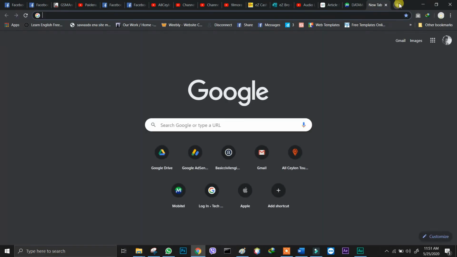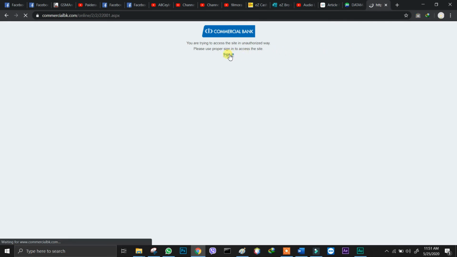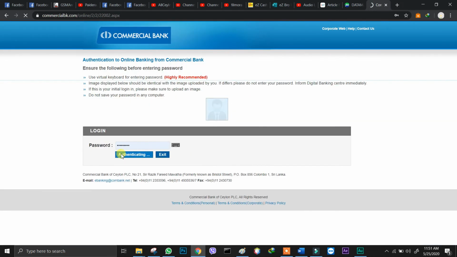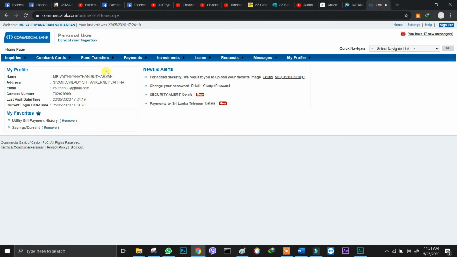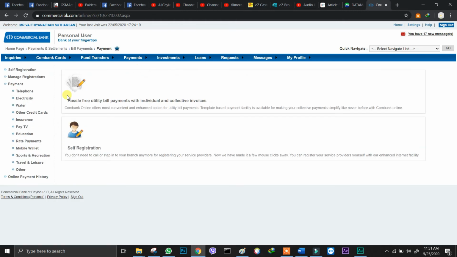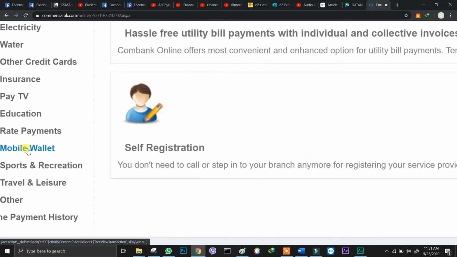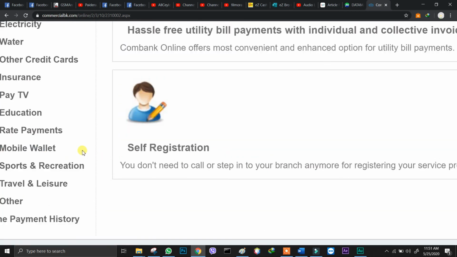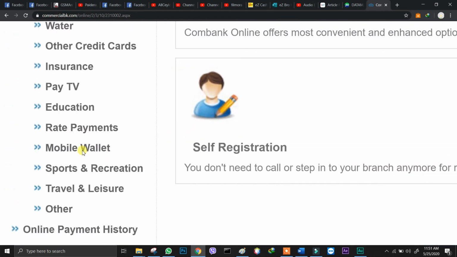Sign up, sign in to your Commercial Bank account. Click mobile wallet. Mobile wallet option.